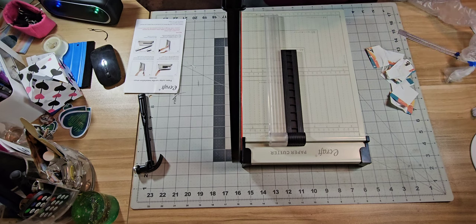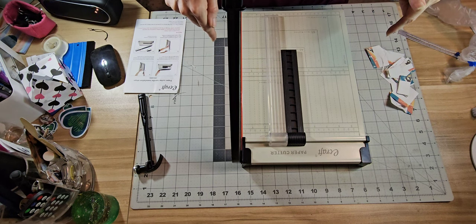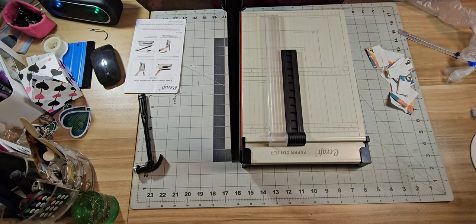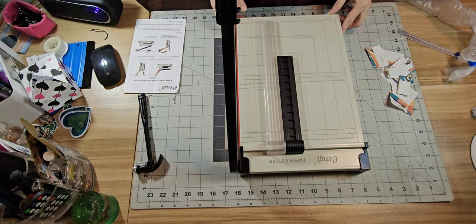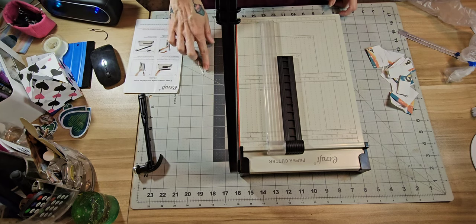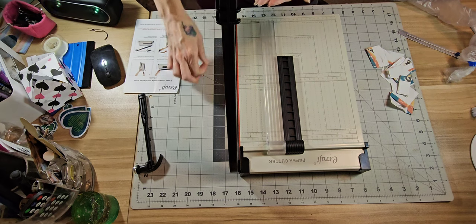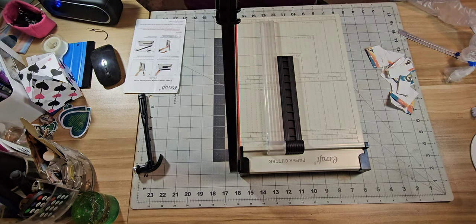Okay, so that's that. It's the ECraft cutter. I will link it below if you want to check that out. I think it's going to come in handy with my paper crafts, with my bookmaking, all the stuff, my vinyl, putting vinyl for my t-shirt projects or any other vinyl projects.